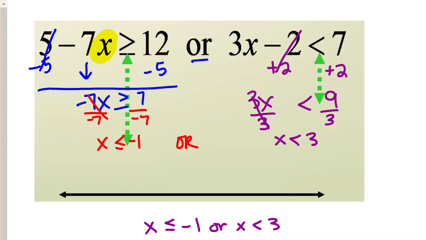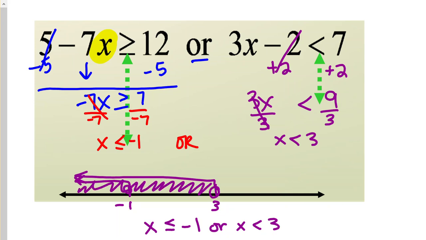So when I go to graph this, I have negative 1 and I have 3. So if it's less than negative 1, that means I'm shading to the left. And I notice it's also less than 3. So since these are going in the same direction, and I know that an OR inequality means that my answers could be to either equation, the best way that I can actually answer this is just by saying that x is less than 3, because that would include the numbers that are also less than negative 1. So that would be my final answer.